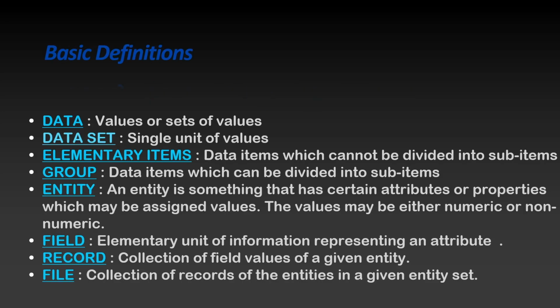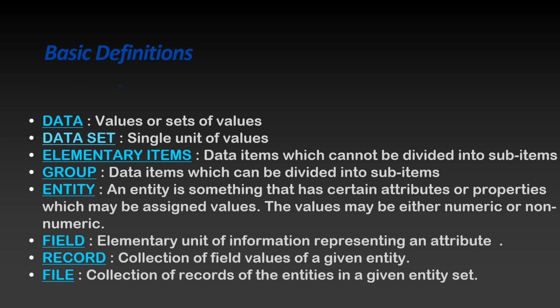Before we start with searching algorithms, let's look at some basic definitions in data structures. Firstly, we have data, which is the most fundamental unit. They are values or sets of values. Then we have a data set, which is a single unit of values containing data. Data items which cannot be divided into sub-items are known as elementary items, and the items which can be divided into sub-items are called groups.